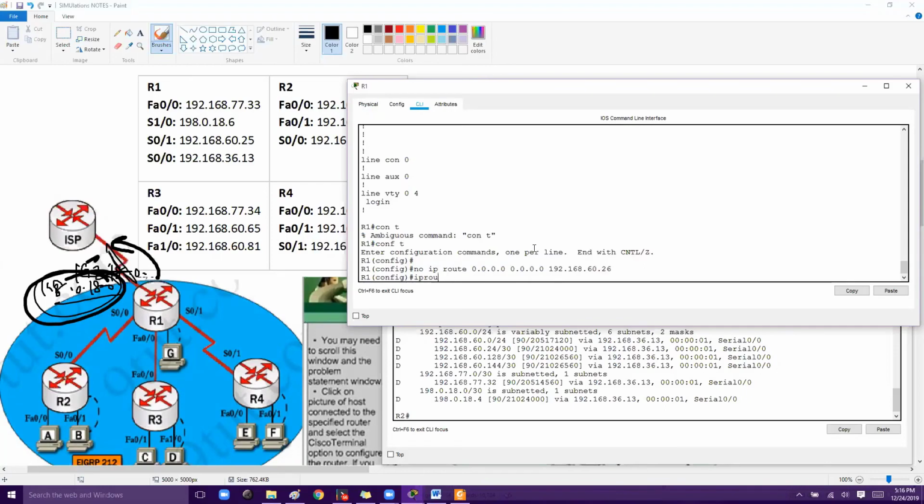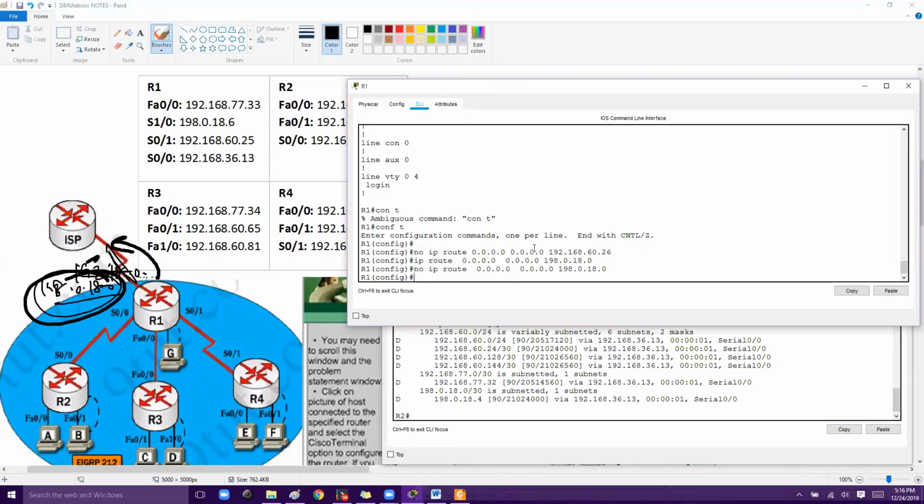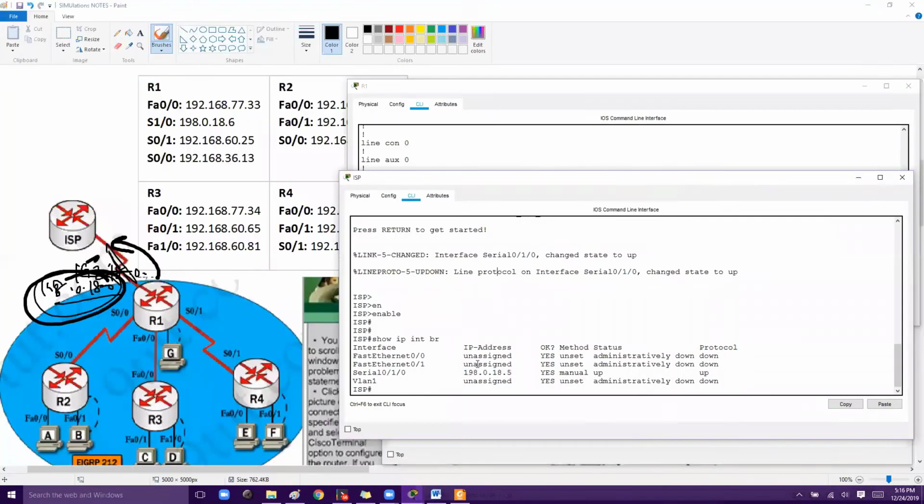So we need to say IP route 0.0.0.0 0.0.0.0. The IP address is 198.0.18.0. Let me just confirm. Sorry, not 18.0, again the same problem. It's the IP address of the opposite side. In the exams, you may not have access to this.